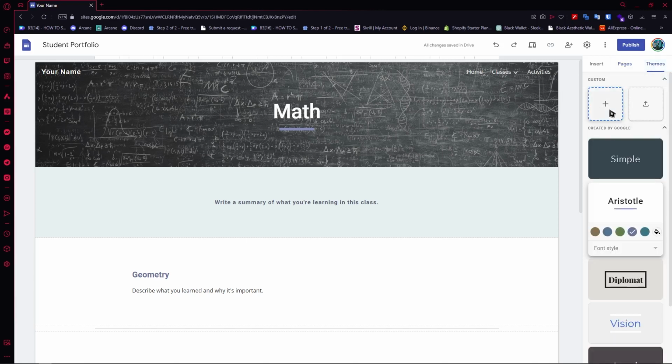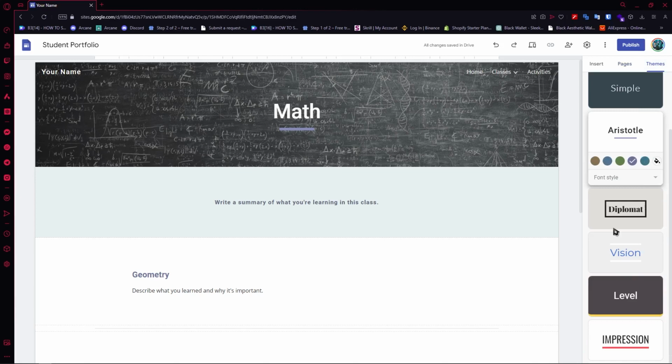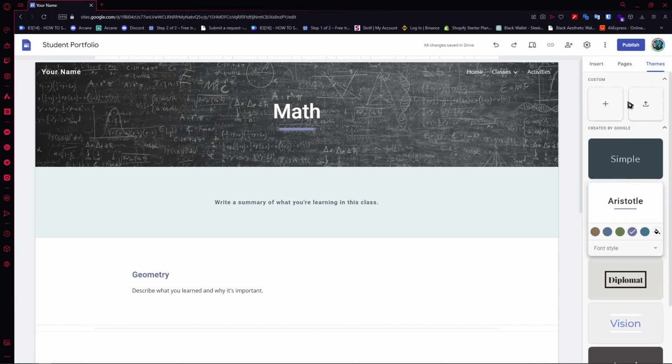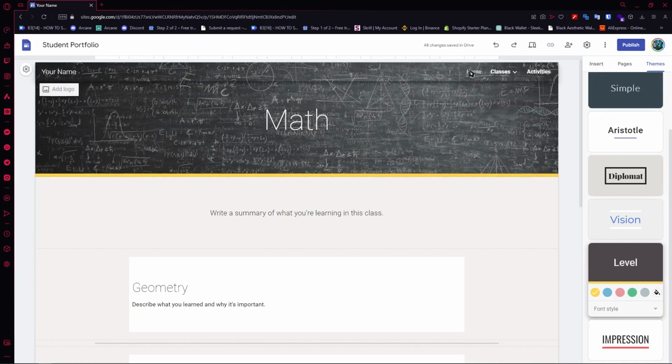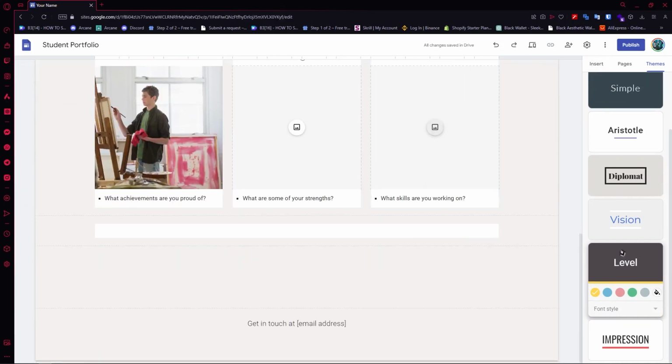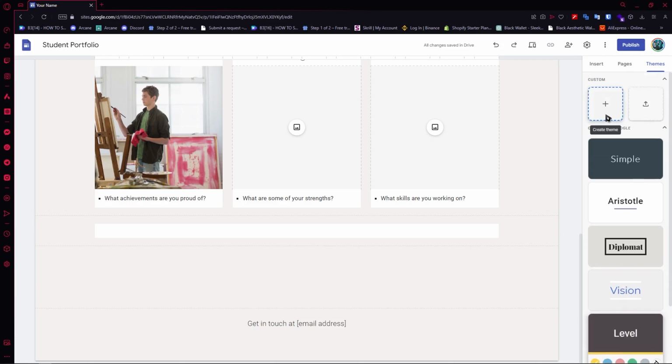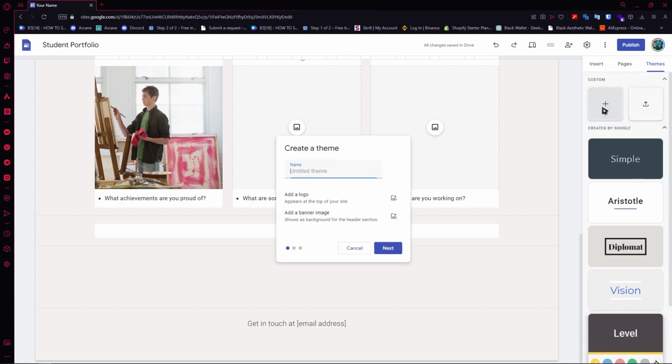And then right here in the themes, you can actually make your own theme if you don't want the theme that is available right here. So you can also go for this theme right here. And when you go to other page in the home section, it would be also redesigned according to the theme that you have chosen. Or you could just create your own by clicking on this one, and then you can provide your own logo, banner image, the name, and so on.